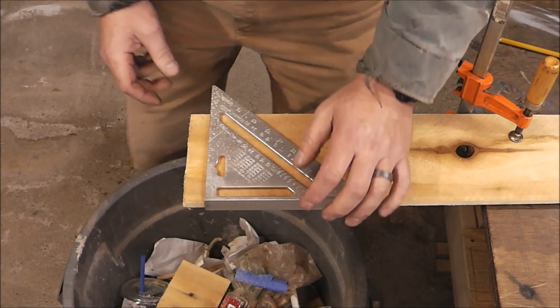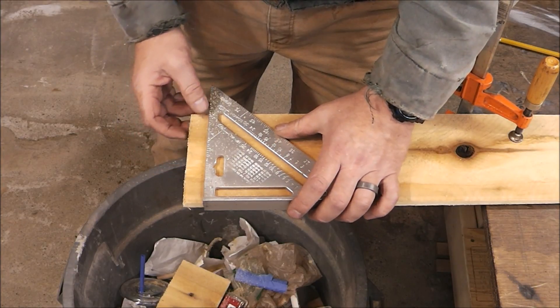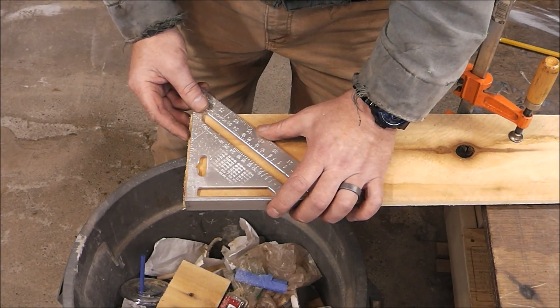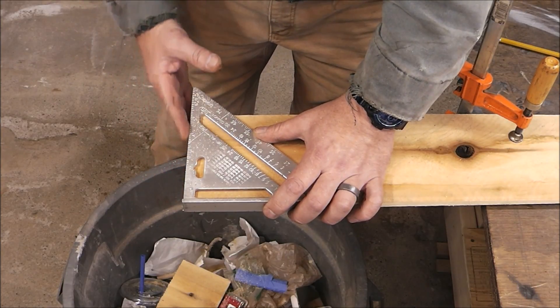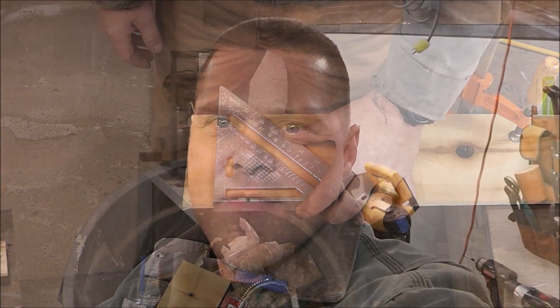Now that cut — the blade is not overly sharp as you can see, it's leaving a few splinters — but that cut is dead on. It's absolutely perfect. It's as straight as this square is straight, and that's all there is to it. I would recommend if you're going to try this that you practice with it first. It does take a little bit of a knack. You're using your left hand and your right hand, guiding the saw along the speed square. But it's something that you can pick up on relatively quickly.